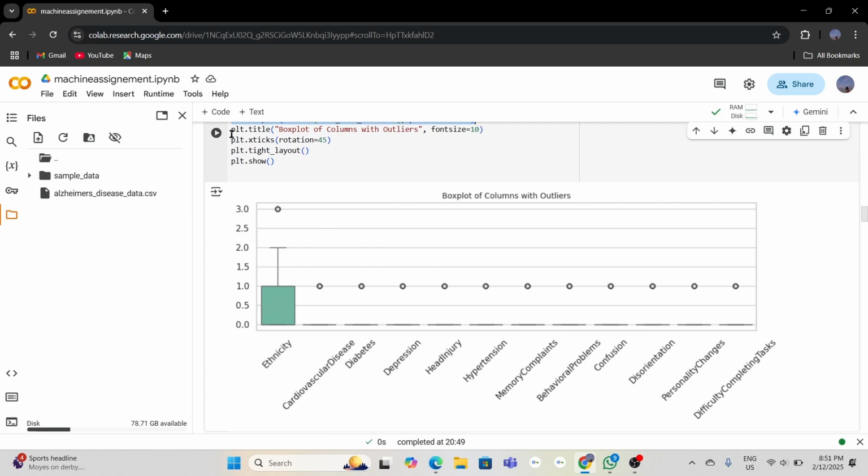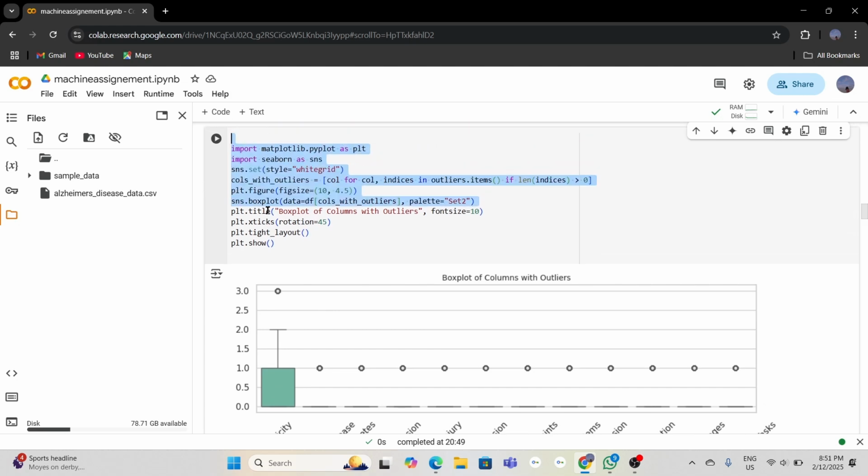And here plt.title adds a title for clarity, like here, box plots of columns with outliers, having a font size of 10. And after that, the axis rotates the x-axis labels if the columns are long.